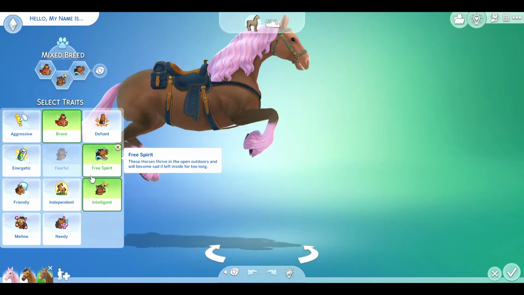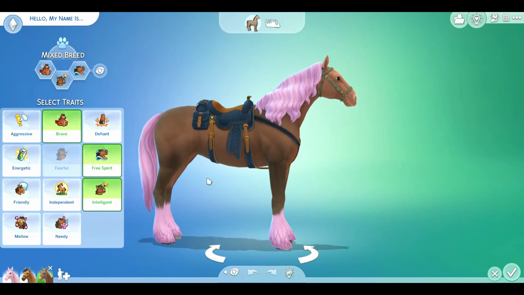Next, we're on to our next horse, brave, intelligent, and free spirit, and this is going to be Maximus from Tangled.